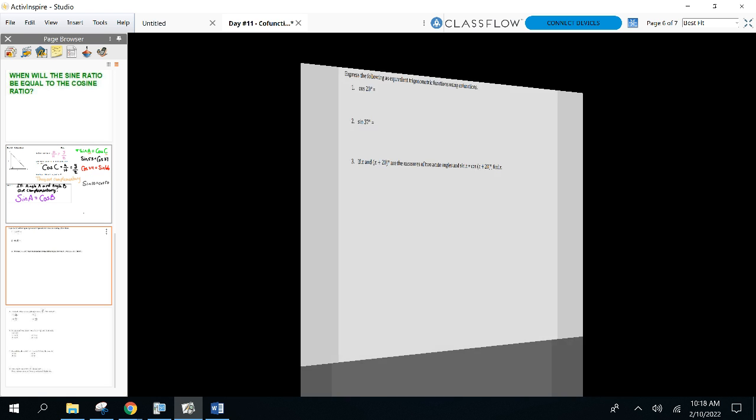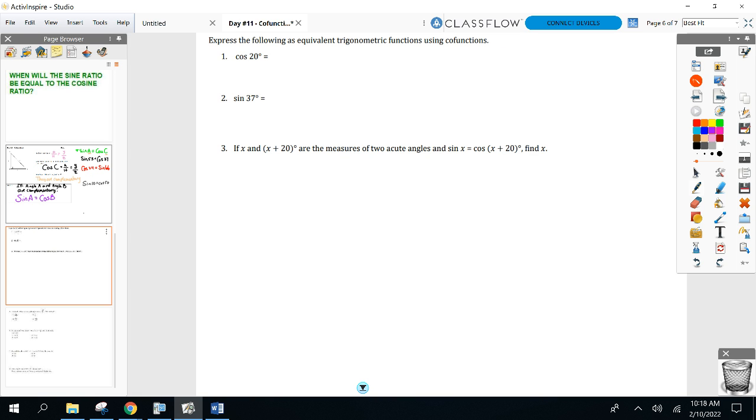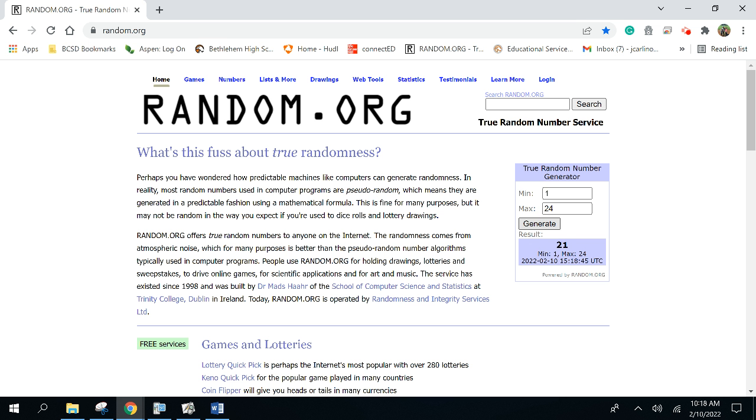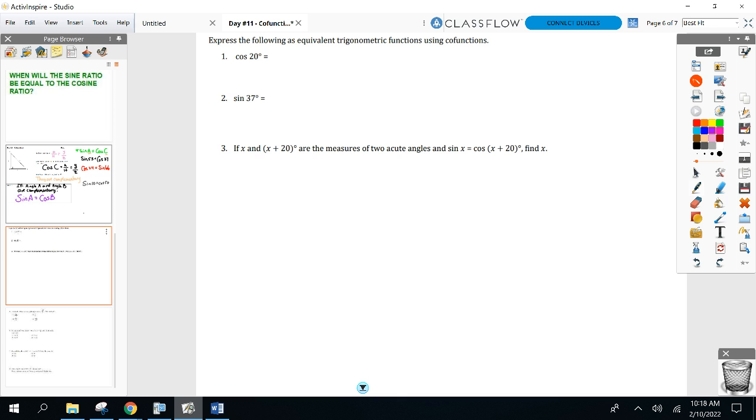All right, real quick then. Can you guys find me another function that's equal to the cosine of 20? I don't want to know the decimal. Give me another function and an angle that has the same value as cosine of 20. So cosine of 20 and what else are going to be equal to each other? Sine of 70. Good. Because their angles add to 90. And if you don't believe us, check it on your calculator.